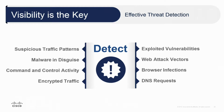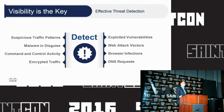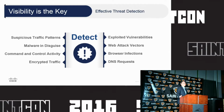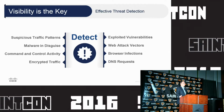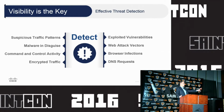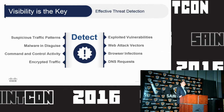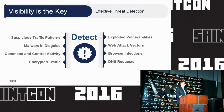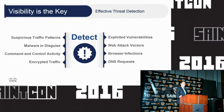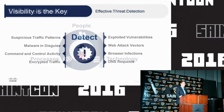Increasingly, we're seeing a lot of web attack vectors too. We heard concepts like malvertising, for example. A legitimate website can actually have an illegitimate or potentially malicious advertisement on it. It's not actually hosted by that site. The typical web page now makes several connections behind the scenes. So some hackers are getting wise to this idea that you could take a legitimate website, put an advertisement out there that's actually malicious, right? So I think some stuff like that is sort of changing the game, right? It's not just static HTML like 20 years ago.